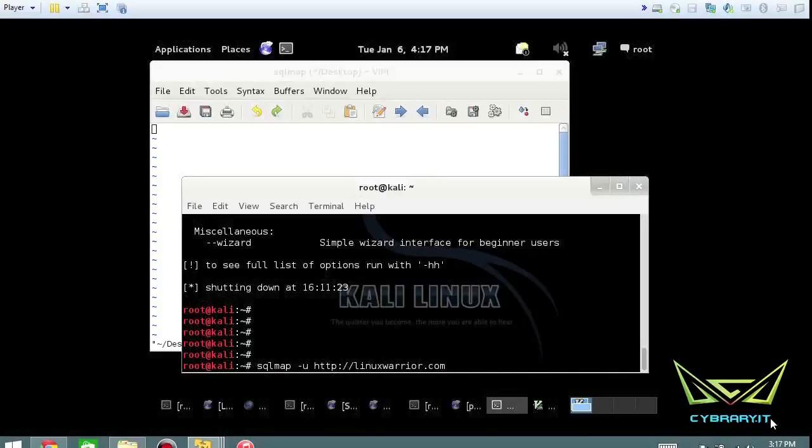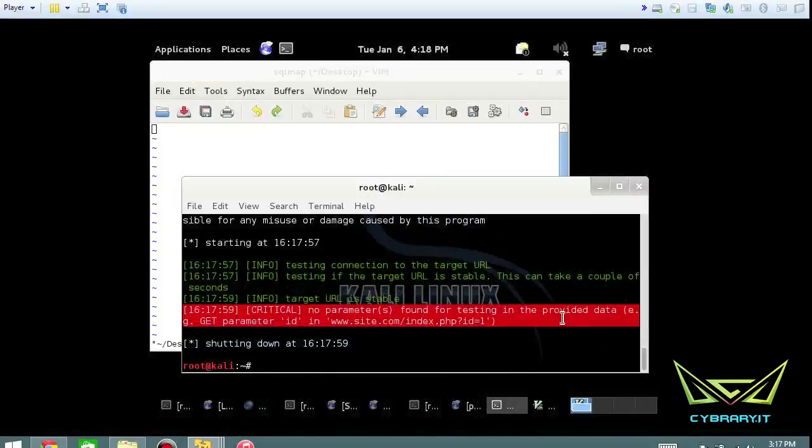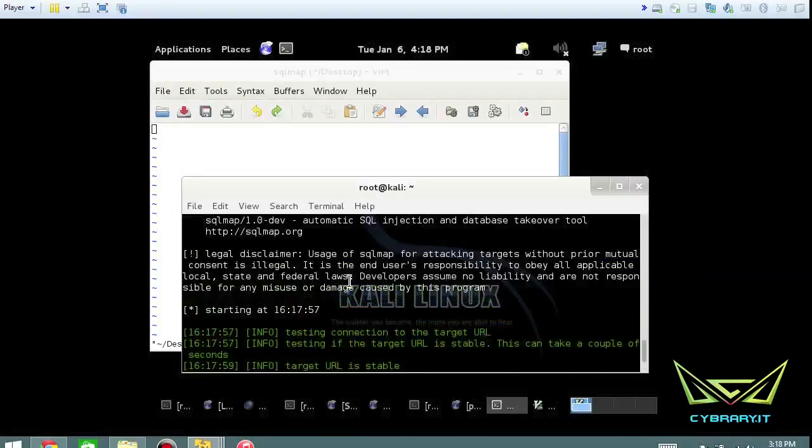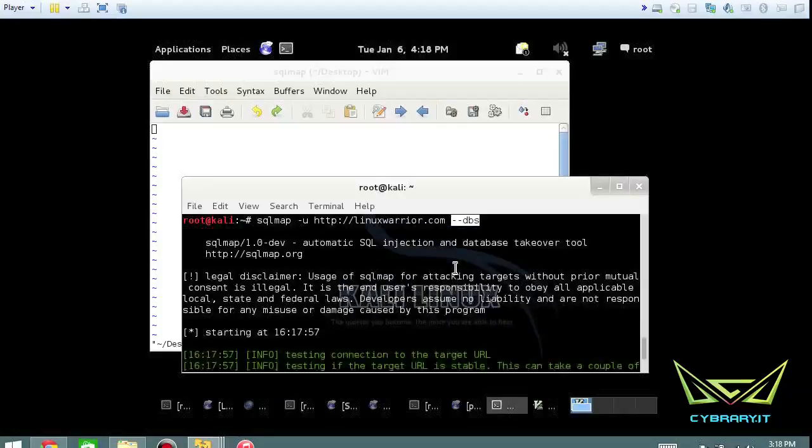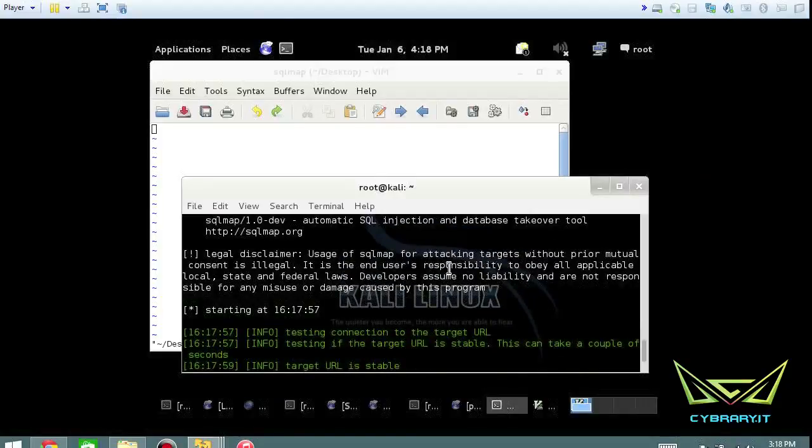Okay? So we're going to do the URL, and then we're going to do a --dbs, for databases. And it's going to go through, and we get a little summary here. Don't forget that there are two dashes here, --dbs. What we're trying to do is go to this linuxwarrior.com website, which again I own and control, and see if we can pull down the databases. Everybody should know how to do this. If you have any public-facing website, you need to know how to do this, because the attackers know how to do this. So why shouldn't you know how to do this for yourself?